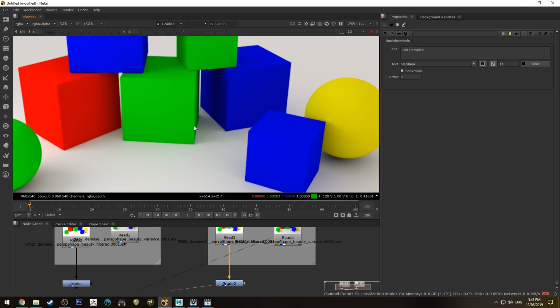You do start to lose a little bit of detail with denoise as well, so that's something to bear in mind. There is a really good page in the Renderman docs. Have a look at things that are very thin. You'll notice they start to disappear as you compare the denoised version to the non-denoised version. So those are things to look out for. You will have to plan ahead for your shots.